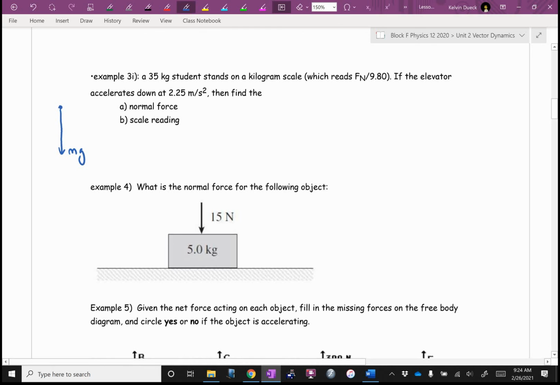Can you say that out loud so my YouTube audience picks it up? Diego, let the record show Diego pointed at the ceiling. Which way are we accelerating, up or down? Read the question carefully. Down. So is the force up bigger, smaller, or the same size as mg? Yep, loud and proud. Smaller. I'll exaggerate it. What force is that? It's the scale pushing up through my feet. But what does the scale actually measure? Normal force.